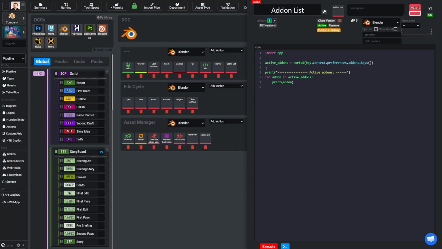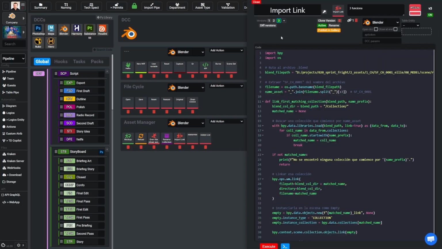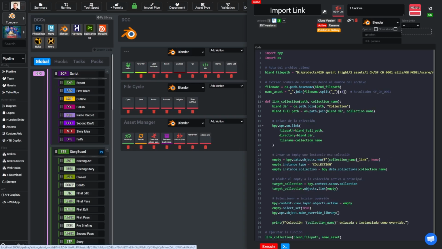These administrators have the ability to generate new actions or modify existing ones through version control or validation mechanisms. Ideally, when performing a verification, the workflow is as follows. For example, in the case of an action that imports links, you have version control in place. The version currently deployed in the system appears in green.